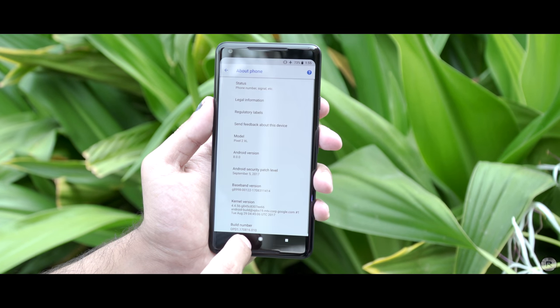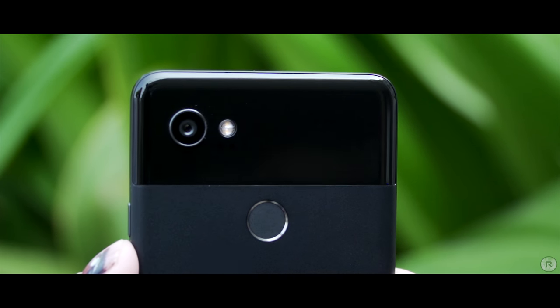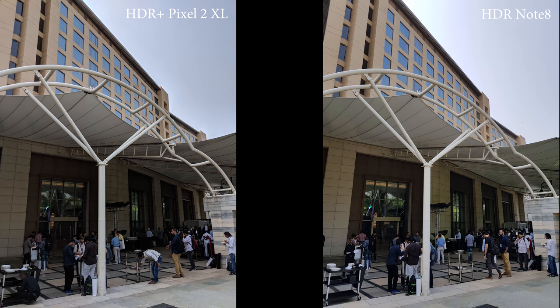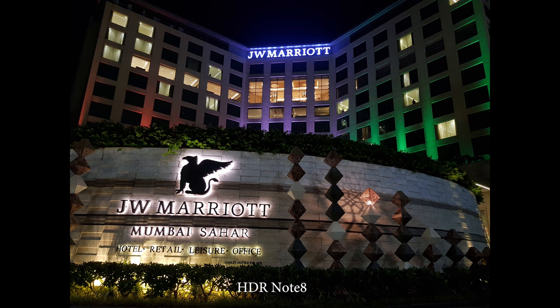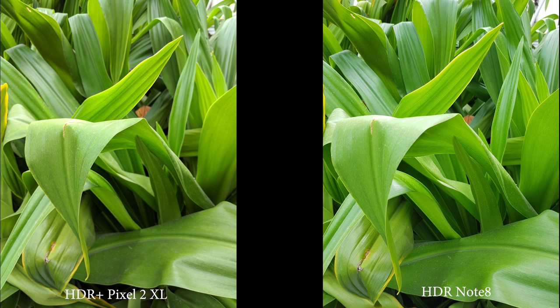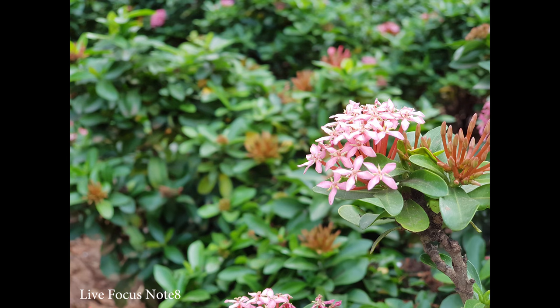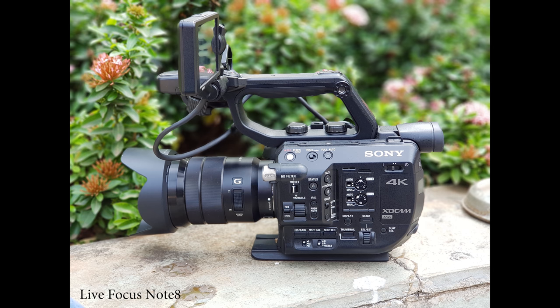Perhaps the one thing Google was expected to live up to most — and may have actually pulled off — is the camera. The dynamic range is truly the best out there and although manufacturers may have cut down the gap, it's still pretty tangible, especially in terms of sharpness and detailing, which is exceptional, albeit at the cost of some extra noise in low light. The Pixel 2 and 2 XL have identical 12MP sensors with a larger f/1.8 aperture and OIS, though the sensor size is now smaller at 1/2.6 inches and pixel size is 1.4 microns. Portrait mode using a single camera can put the best dual-camera phones to shame, and once the Pixel Visual Core is unlocked with Android 8.1 it should get even better.